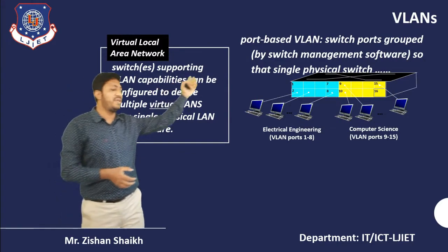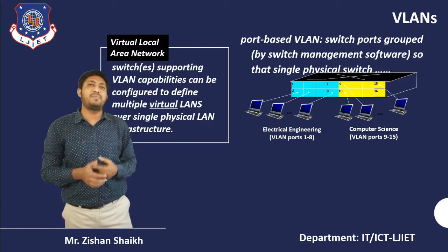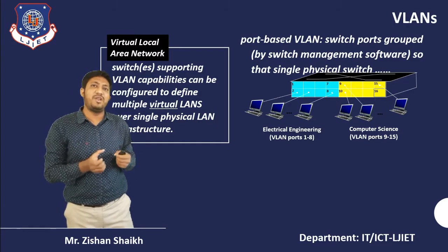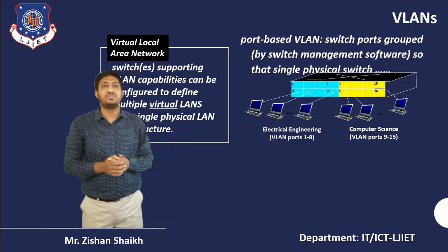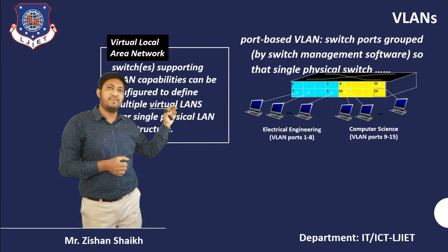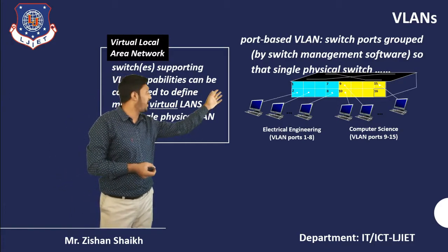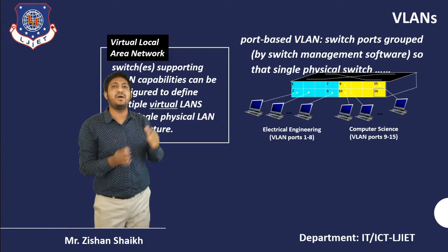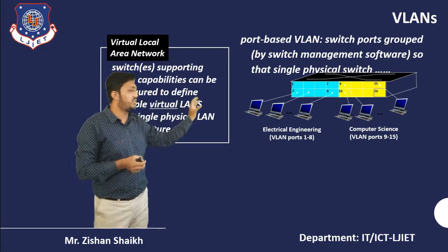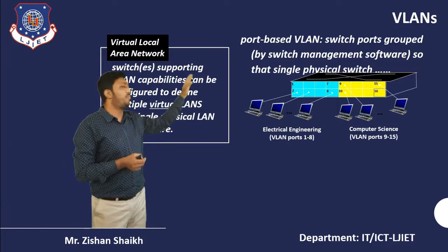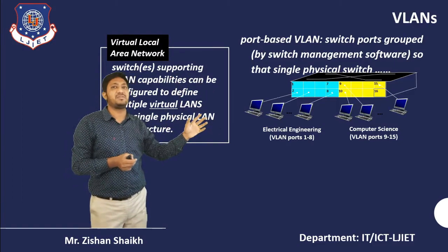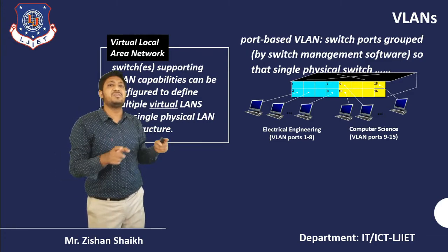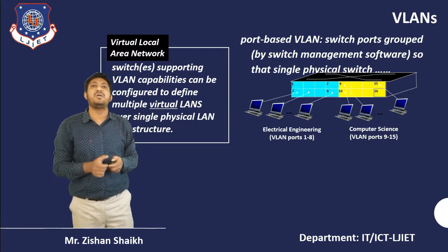From those, we are learning the port-based virtual LAN. A port-based virtual LAN is nothing but a group of ports, and that group is maintained by our administrator. If we have a 16-port switch, 8 ports can be maintained by one group and the other 8 ports by another group. So we can assign some ports to the computer science branch and some ports to the electrical branch. That's why we can say different departments can be managed within a single switch. That is the concept of our virtual LAN.